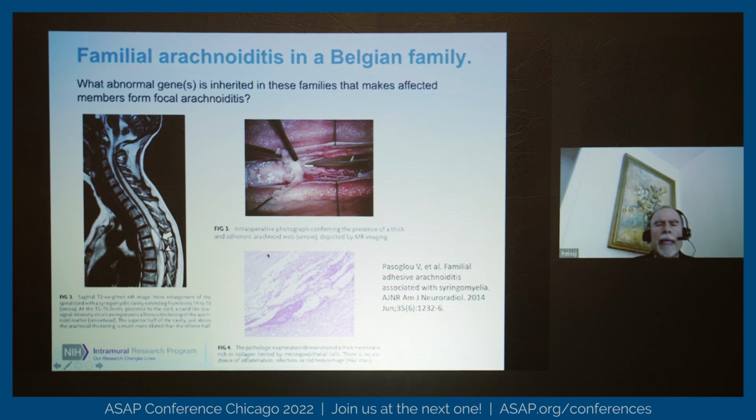And you really can't take the part of the membrane that's on the spinal cord. You have to leave that, otherwise you'd have some neurologic deficit. So that's one of the reasons it's called arachnoiditis, because that's the arachnoid part you could take and send to the pathologist. And pathologists stain with what's called H&E, and fibrous tissue ends up being this nice pink color, so you could see that this person really has a thick membrane and a lot of fibrous tissue.